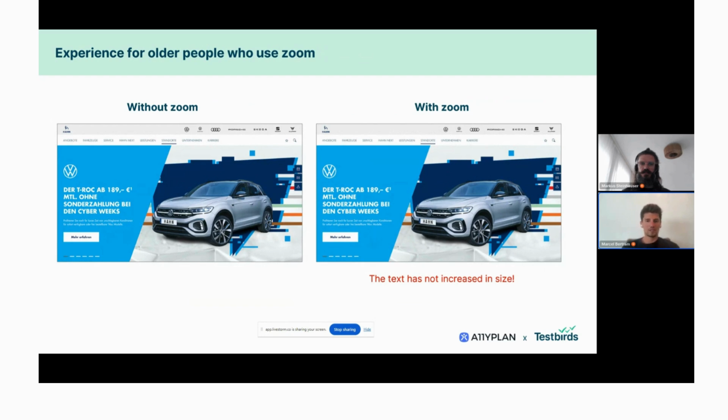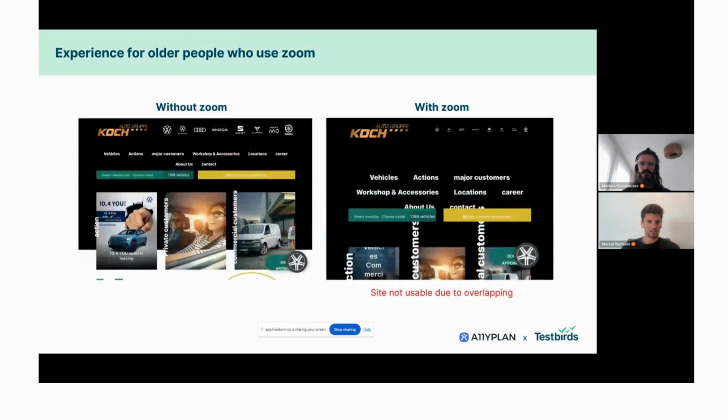Another example, same setting, is also the zooming. There, it is actually implemented for the text, so the text size increases when you set the zooming functionality in your browser or on the device, but unfortunately, the layout itself is not built for responsive design.